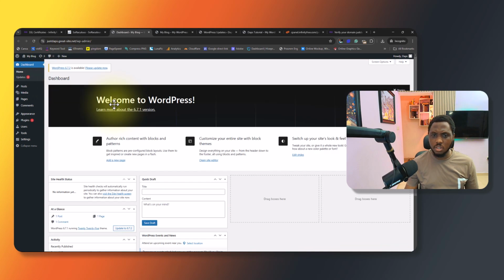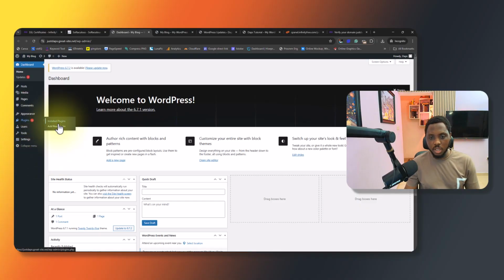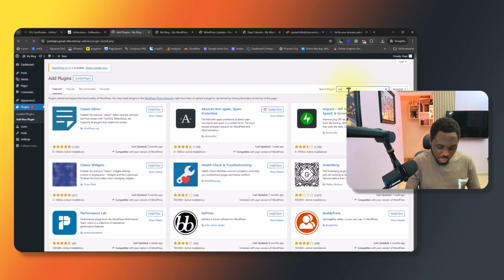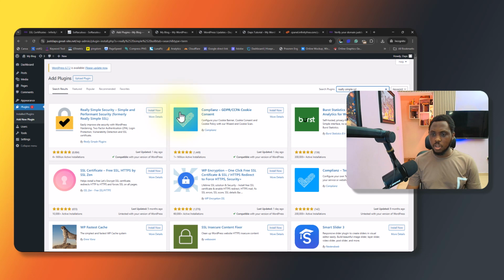So you can see this is beautiful. But like I told you earlier, in case you installed your WordPress and you now have your SSL activated, and you now want to force your website to SSL, you just need to install a plugin to get that done. And here's the plugin. If you come to plugin here, come to add new, you need to just search for a plugin called Really Simple SSL. The plugin is here. You can just install this plugin and activate the plugin.